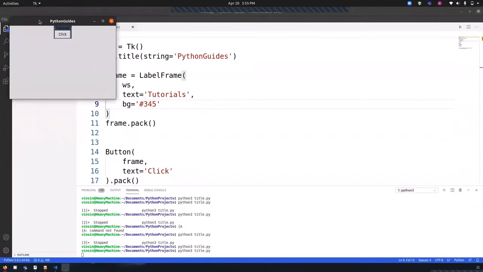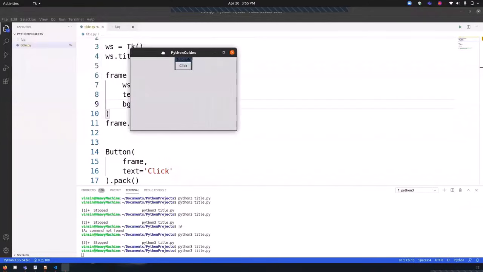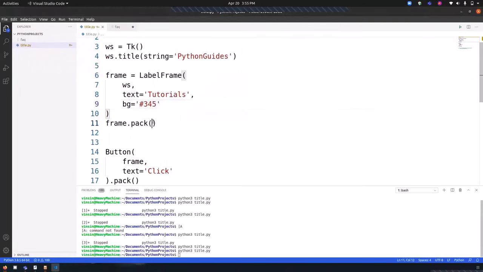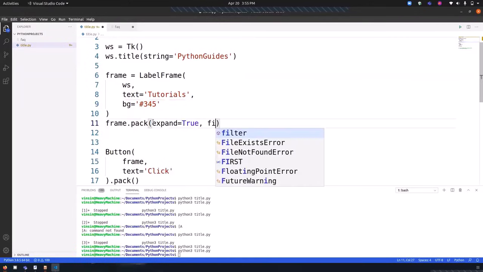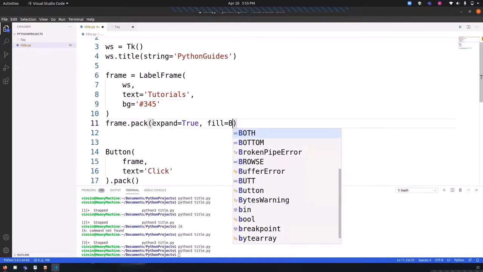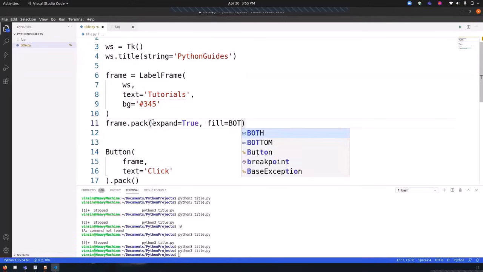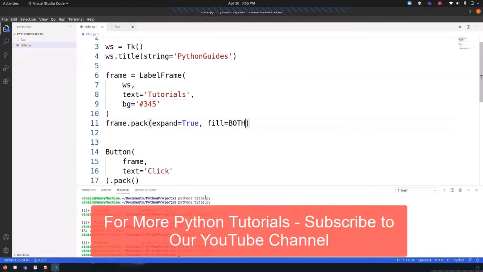You can see over here it has come up, but you might not be able to see it. So let me make some changes. Expand should be true, and fill should be both. Now let's run the program.